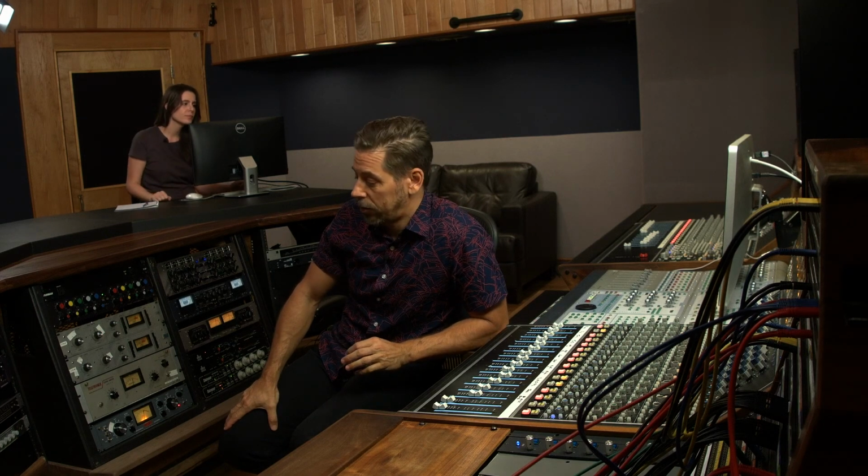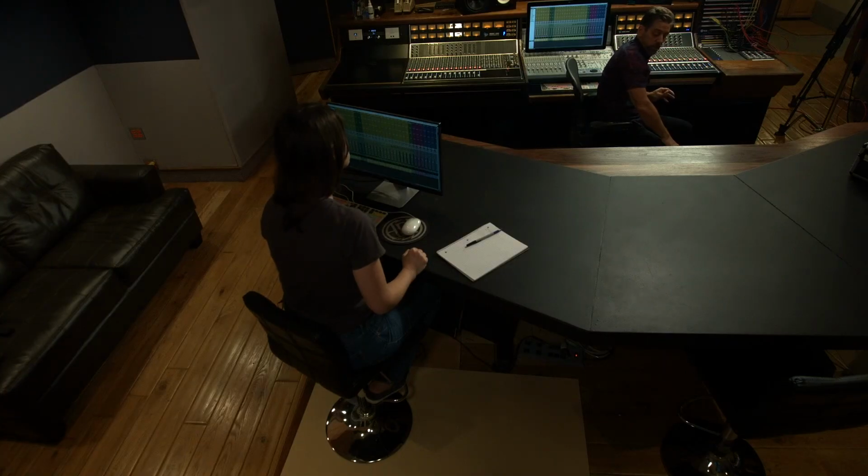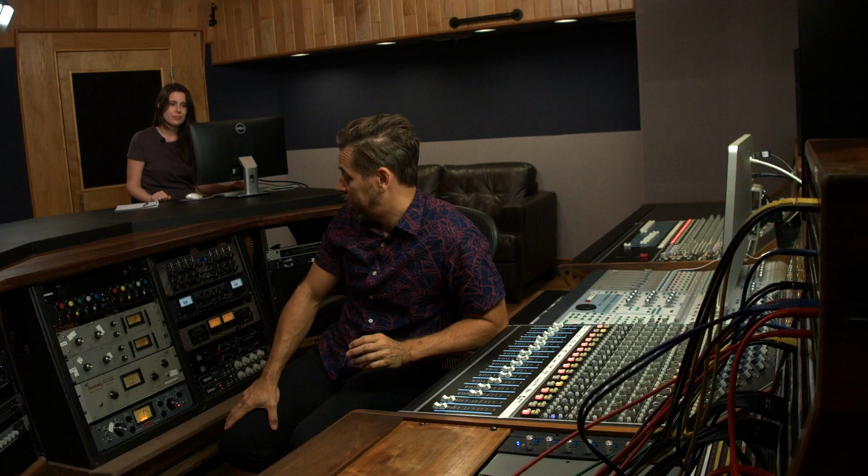So we're really gonna limit our plugin usage today. That'll be kind of maybe the only one we use. And that just helps extend the length of the room, so to speak, but also gets it out of the way of the snare. It's an old room delay technique trick. It's pretty dope.